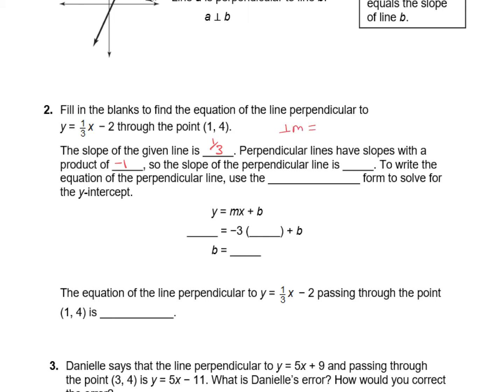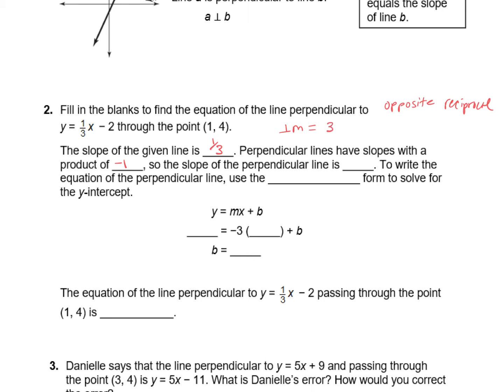So the slope of the perpendicular line is, so I'm just going to make a notation up here. The perpendicular slope is equal to, another way that we found a perpendicular slope was the opposite reciprocal. So maybe I'll just write that word out, opposite reciprocal. So if you are looking at your slope of 1/3, let's find the opposite reciprocal. That will be the perpendicular slope. What that means, reciprocal, you're going to flip your fraction. So instead of 1/3, it's going to be 3/1, which is just a 3.